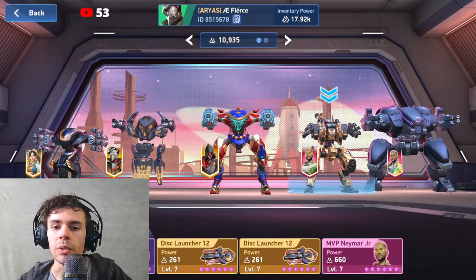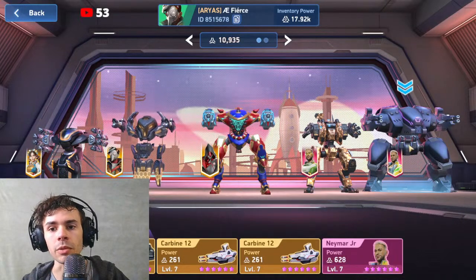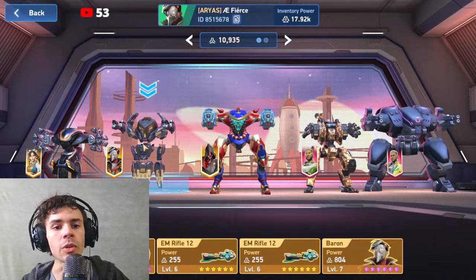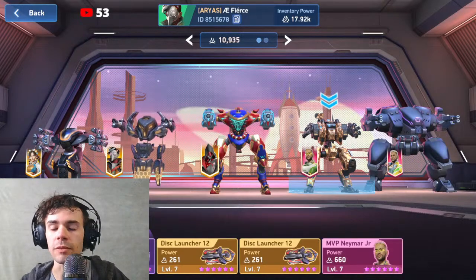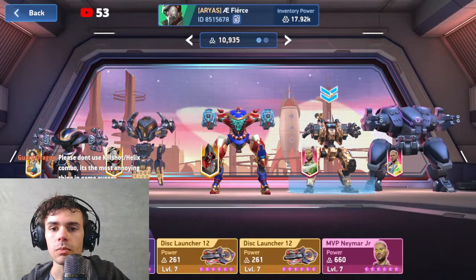It would leave your capture Orion with Surge, yeah. You could put EM Rifle on Orion and Carbine on Surge. But I think everyone knows that EM Rifle Surge is a very, very good build. So, probably best to replace the Carbine with something just generally better. Maybe Missile Rack or something.